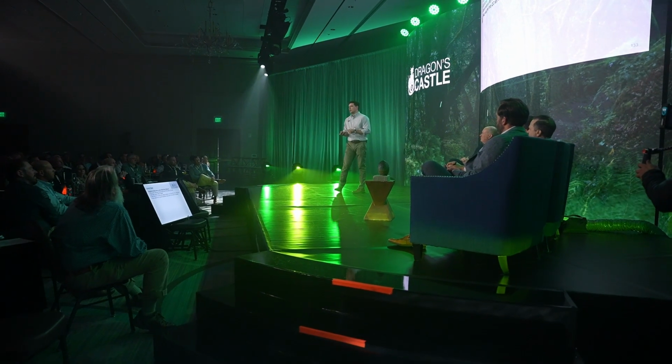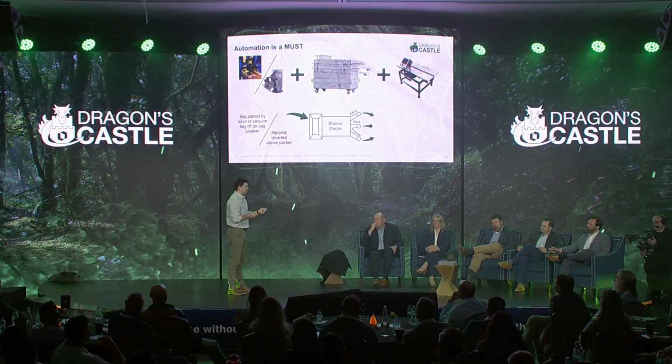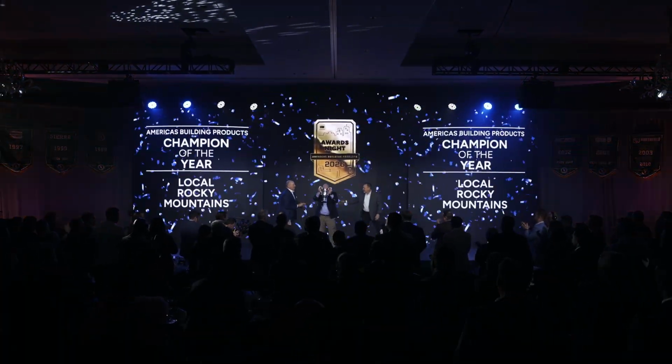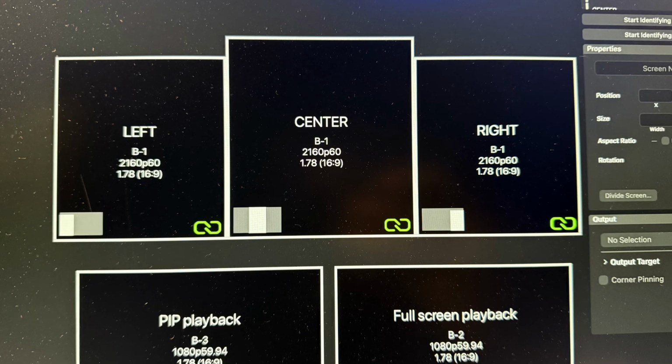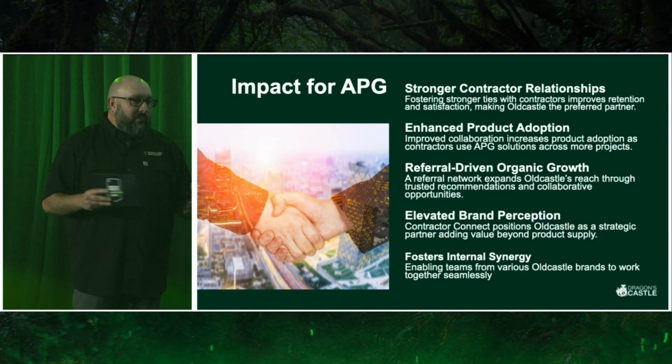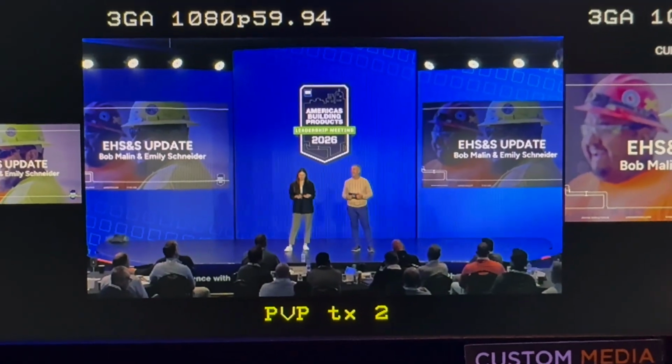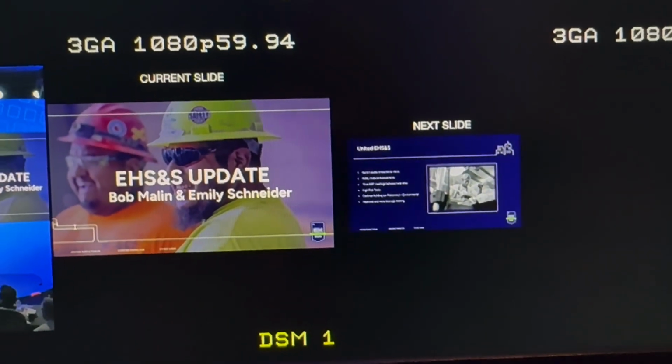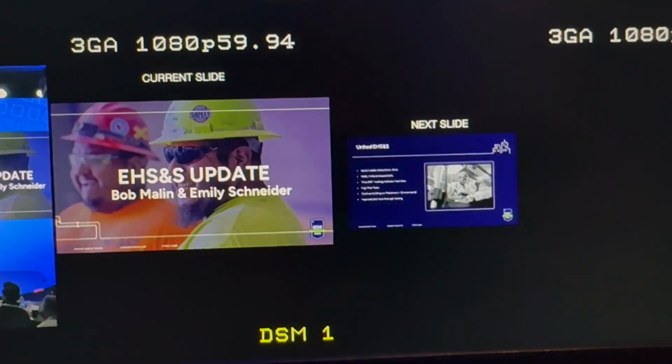The screen was 4,200 pixels wide by 1,680 pixels tall, filled up the ballroom that we were in. Running PvP to run all of the graphics that were played, the video playback, the background graphics, and to lay out all the different live camera shots that we needed to take, as well as all the slides that were coming in from ProPresenter. That was kind of interesting in and of itself. So all the mapping again done in PvP. A number of different inputs from ProPresenter.